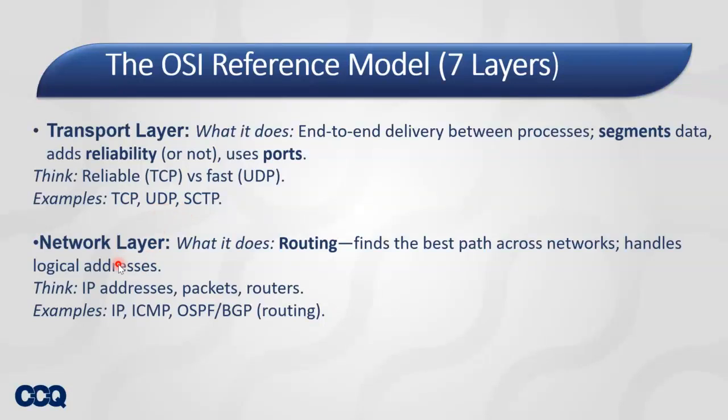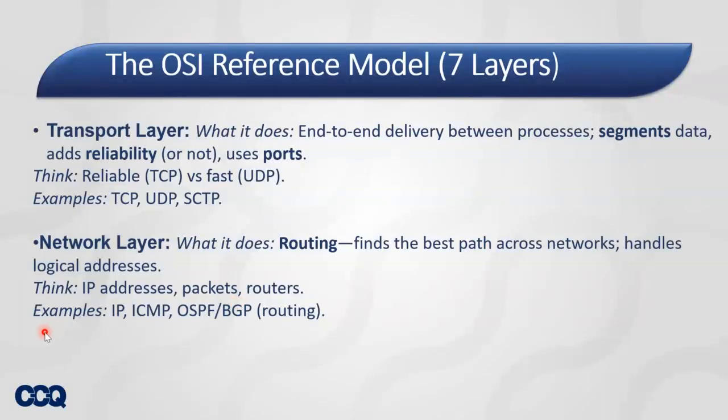In the network layer, layer 3, it focuses on routing, which is finding the best path across the network. When we speak about the network layer, not only do we mention routers, we mention IP addressing. The data sent between two routers, we call it packets. We send a packet from router 1 to router 10, for example, or from router 1 to router 3.